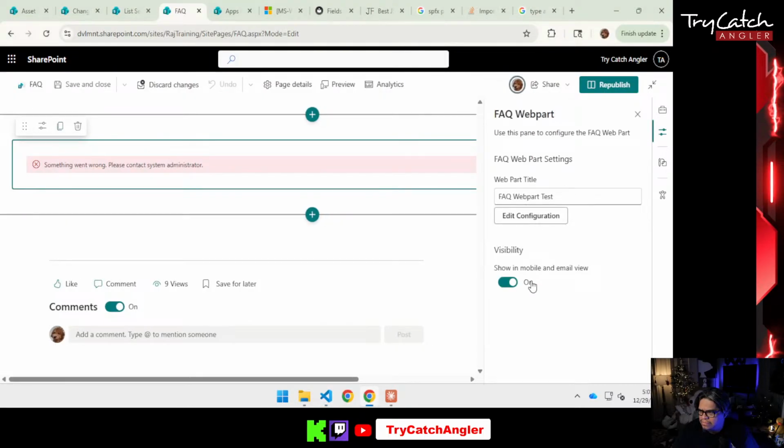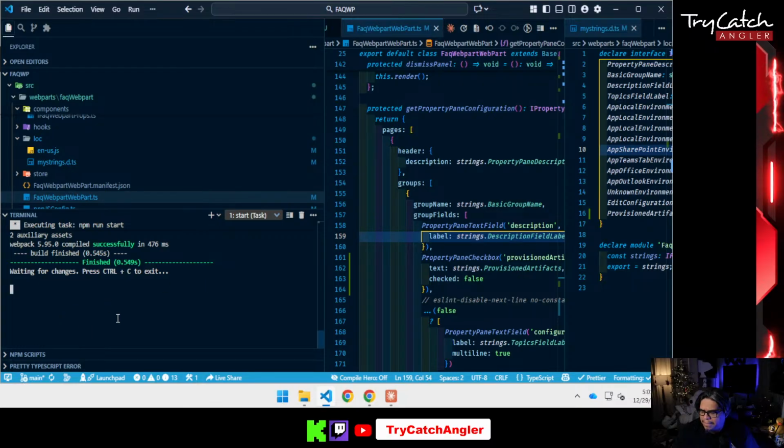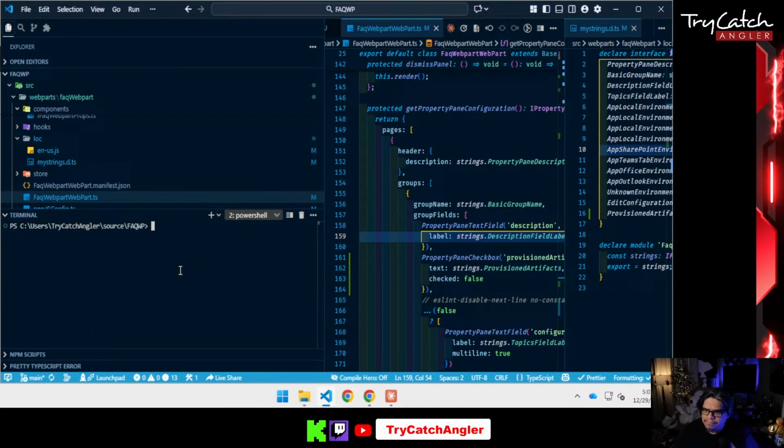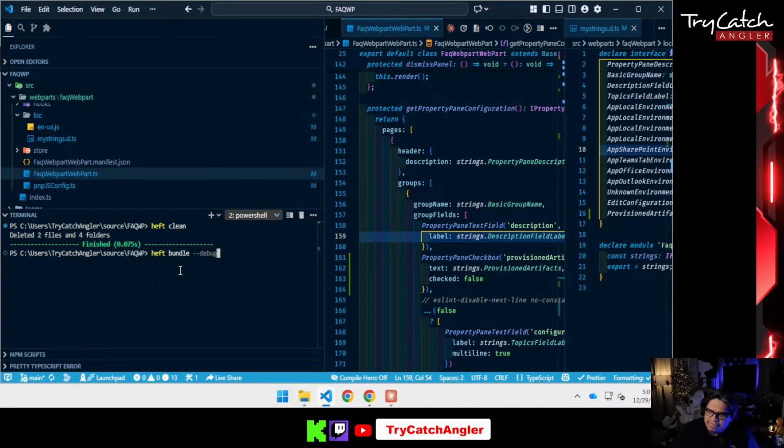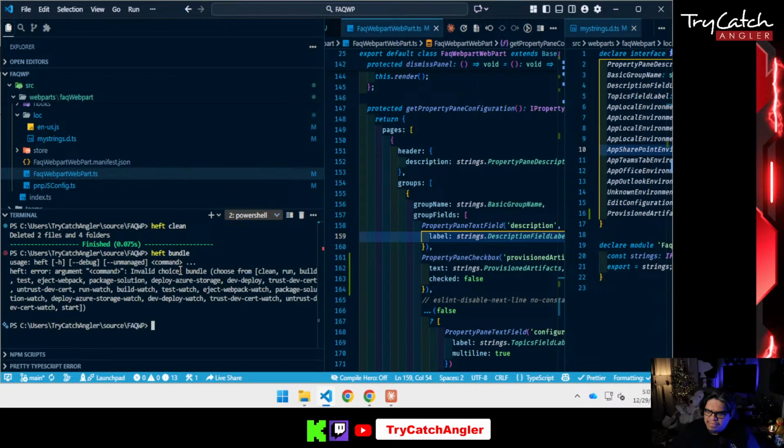The question is I'm not going to be able to see that until, let me add a terminal. We have to rebuild it. gulp clean, bundle, build. I thought it was bundle. Package solution bundle.